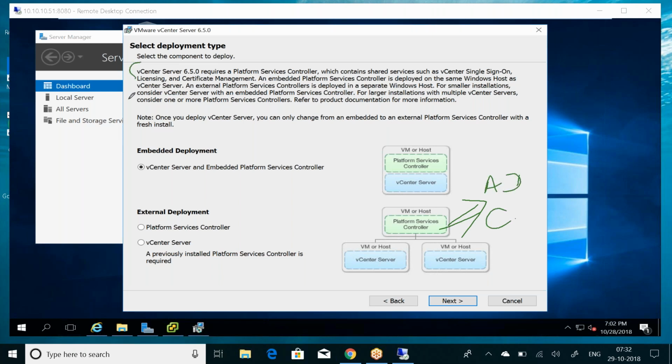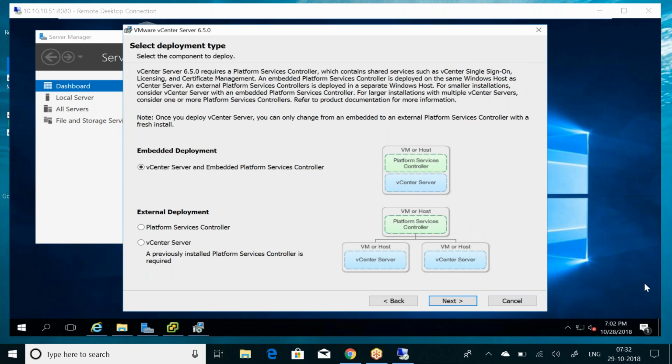So you can go through these lines and you'll very well understand that vCenter server 6.5 requires a platform services controller which contains shared services such as vCenter server single sign-on, licensing and certificate management. So these are the three important features that platform services controller gives.